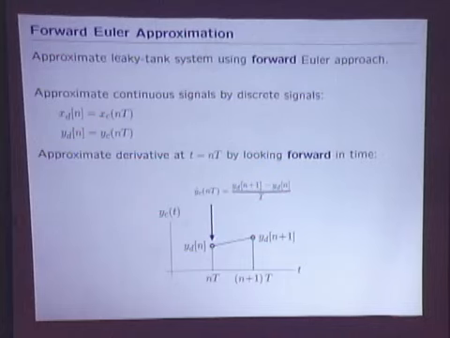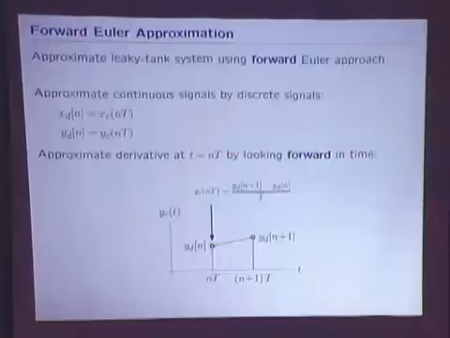The easiest way to do that is something that we will call the forward Euler method. In the forward Euler method, what we do is we think about all the functions of time. Say we have an x function of time and a y function of time, the input and the output. I've got the continuous version and the discrete version. That's the sub c and the sub d. The way I could make an association between discrete and continuous is by sampling the signals.